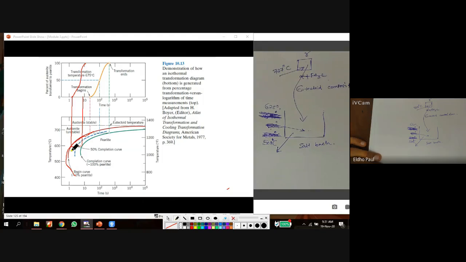Okay. So this curve belongs to the starting of transformation of austenite. So everywhere in this curve, it will be 100% austenite. Okay. And by connecting the end points of these lines, I got another curve. This is the next curve where the entire austenite is converted into another microconstituent. It may be pearlite or maybe another microconstituent. Okay, this is where the 100% austenite is converted to another constituent, or the austenite percentage is 0, in this curve and at different temperatures.